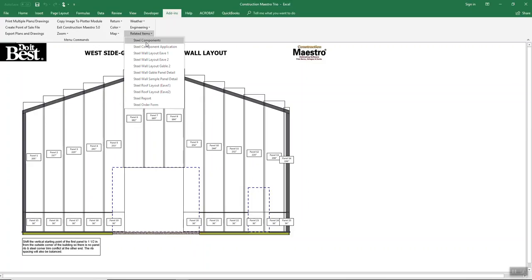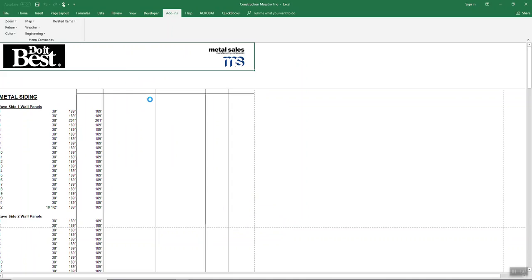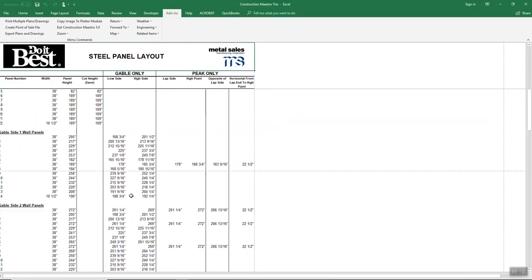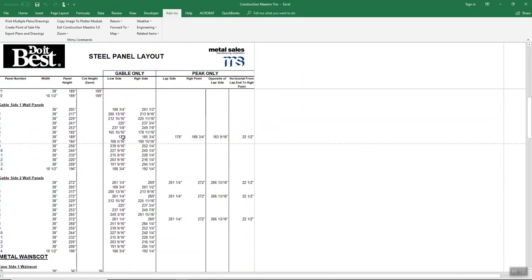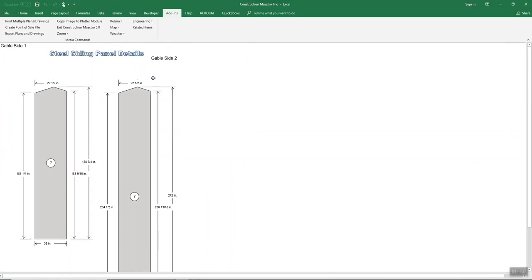Okay. All right, we have a steel report. So if we take a look at panel number 7 right here, and we look at it on the steel report, we scroll down to gable side 1. Notice we've got some additional information here. If you just looked at this report, you'd be like, I have no idea what they're talking about. But if you then printed this panel detail, now it all makes sense. You'll see the numbers that we're showing now and comparing those to the steel report, and it'll make sense.